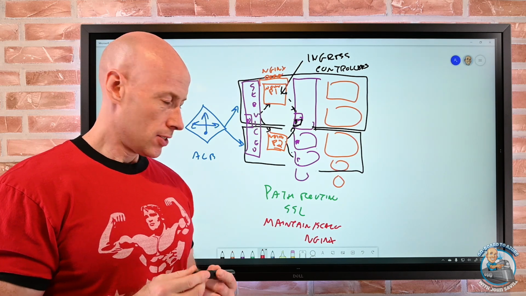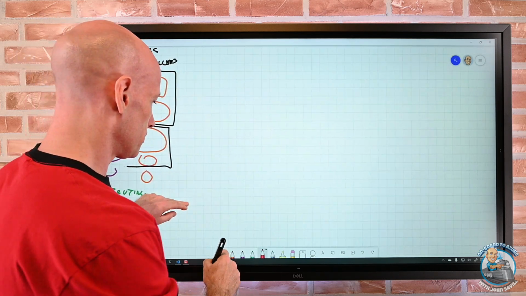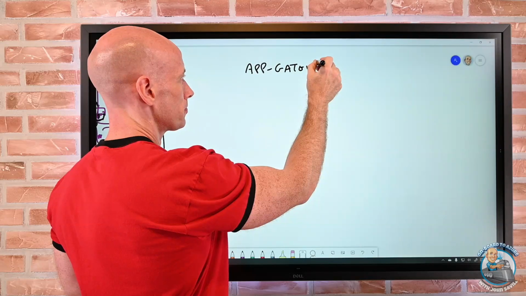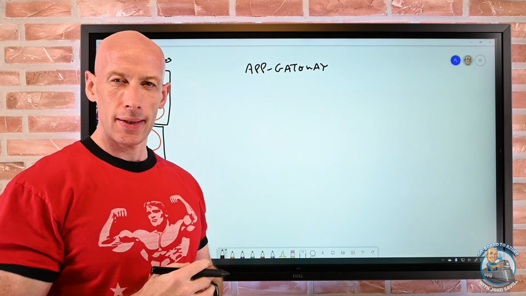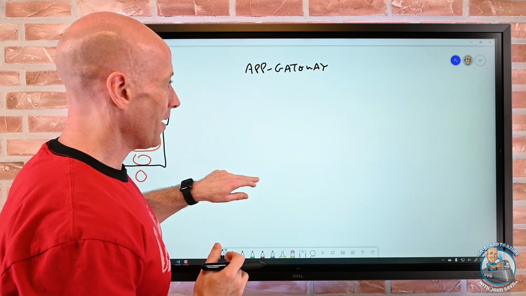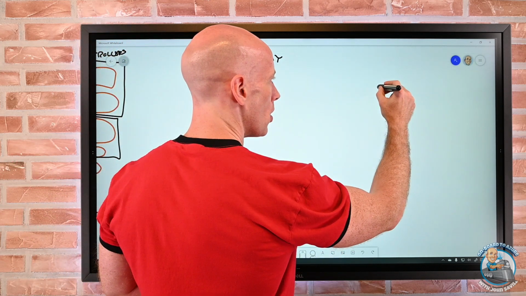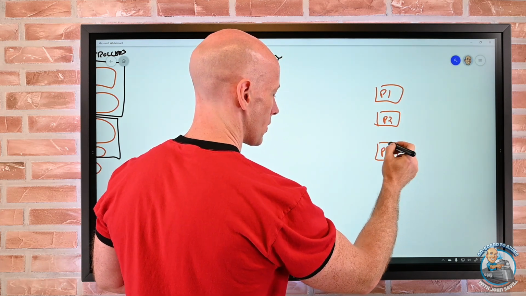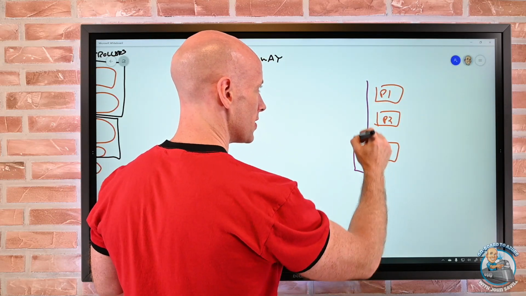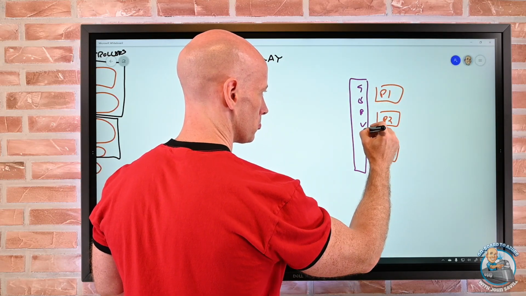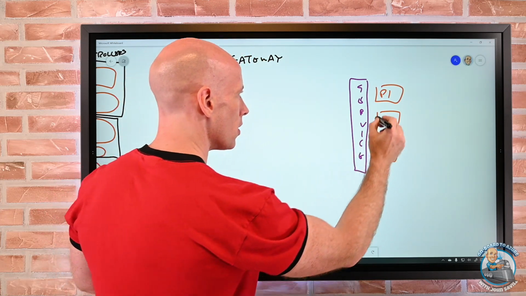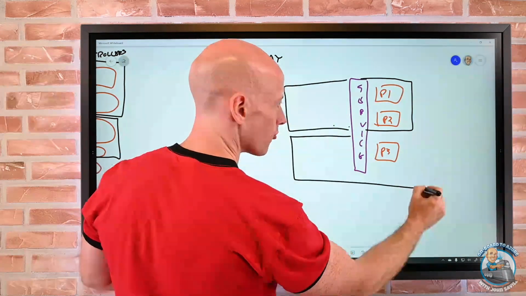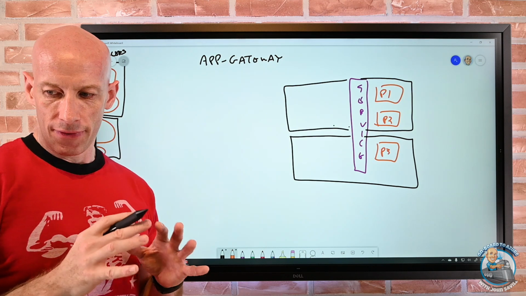Okay, so what about App Gateway? I'm always scared to talk about App Gateway because it takes everything we've learned and turns it on its head a little bit. We have the same config. We have our pods, and there's still the service there. We still have our worker nodes, with the service going across the different worker nodes. So we still have all that great stuff.